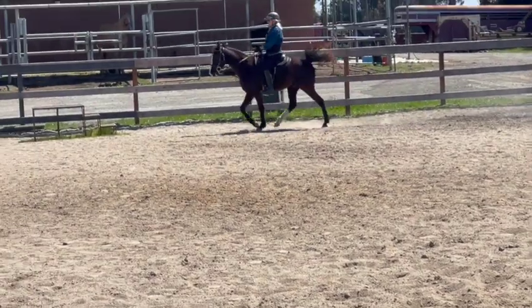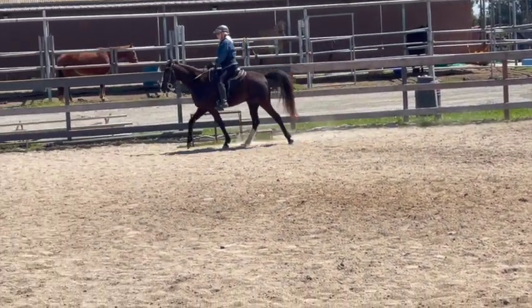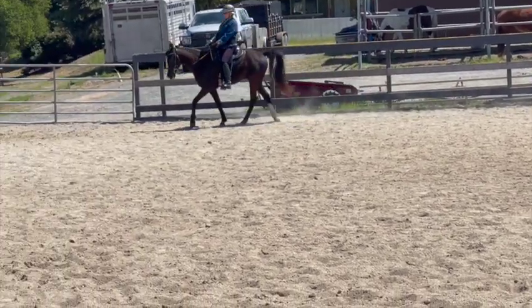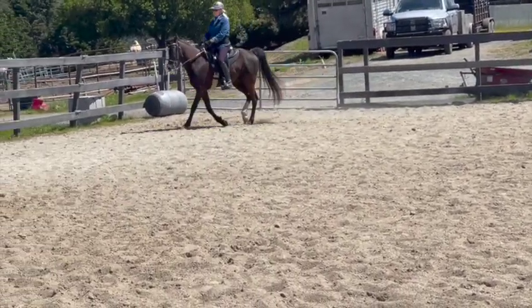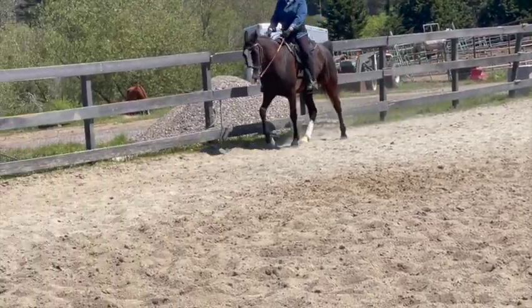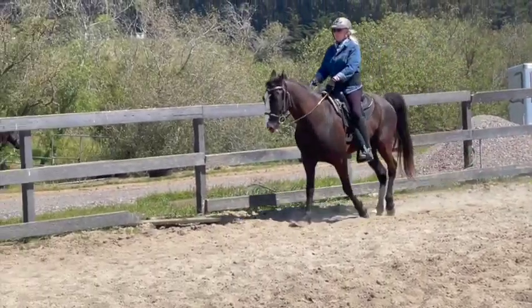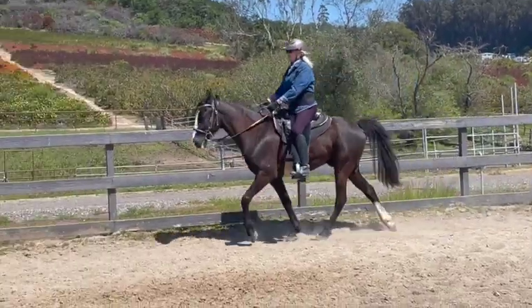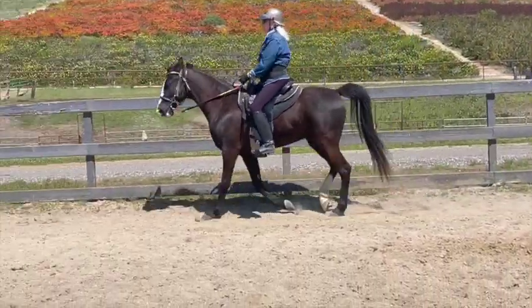Good. So every time he paces, we just hold. That's okay. You just start again. Make sure your hands are kind of up in that red so you can keep his head up. That's it. And if he's starting to feel pacey, just half halt every step in the beginning till he stays holding his gait. That's good.